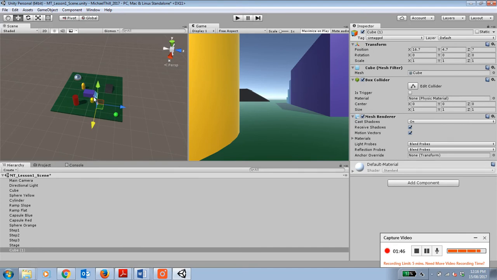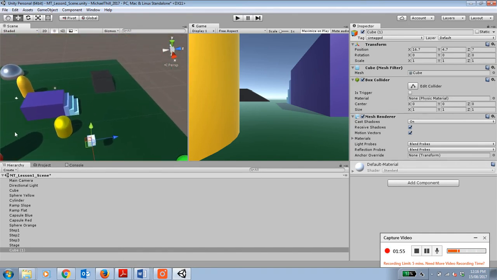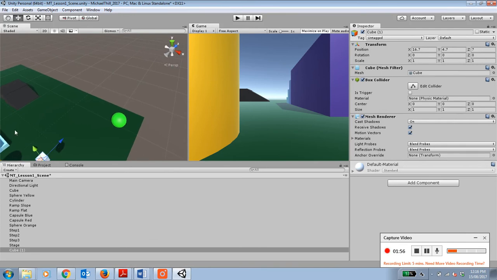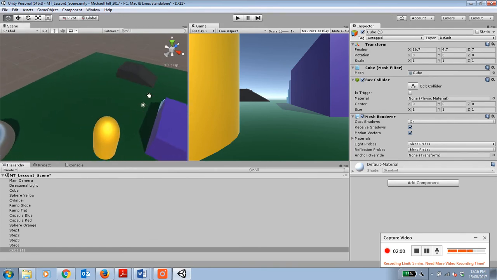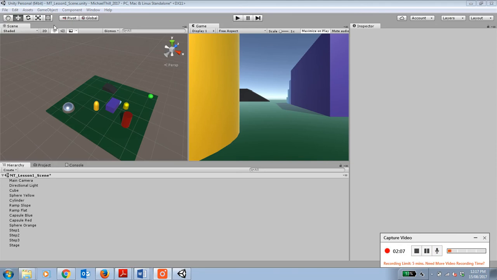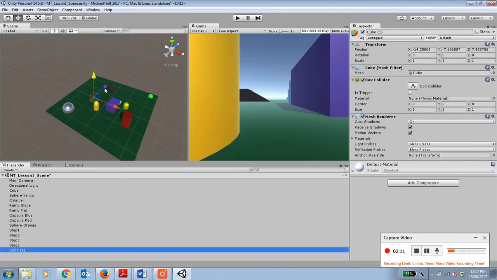Perhaps try and make some steps the way I've done here. Perhaps try and make a ramp if you can. I made a ramp by making a cube and then rotating it. Okay, so I'll create a cube, place it in my space.